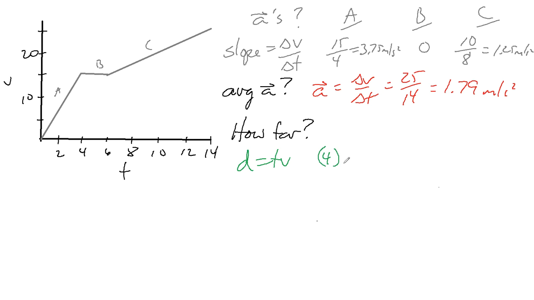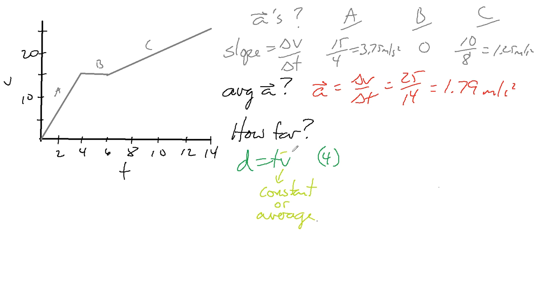Now the thing is, what V do I use for the first part? It starts at 0, it goes up to 15. Do I use the 0 or do I use the 15? Well, I'm actually not going to use either one of those. Now, d = tV is based on the idea of having a constant speed. That V right there is supposed to be constant. But what if it's not constant? Well, if it's not constant, then you have to sort of treat it as a constant, which means you have to take the average V, and that's why you'll often see it written with a line on top because it means average. So I'm not going to use the 0, I'm not going to use the 15.